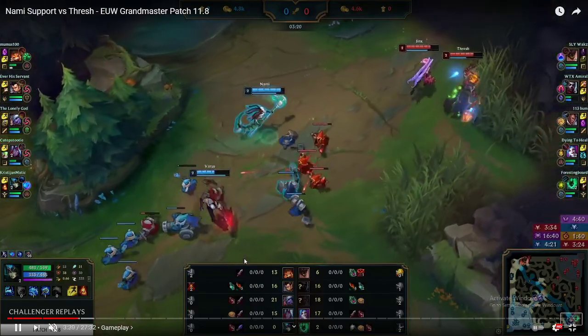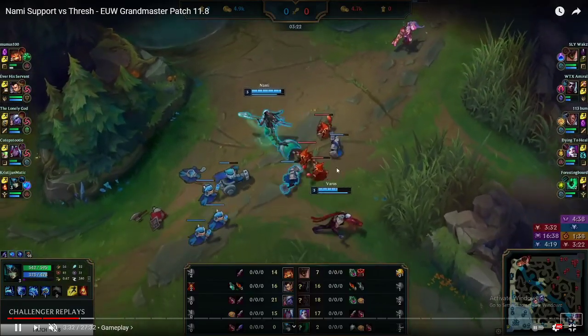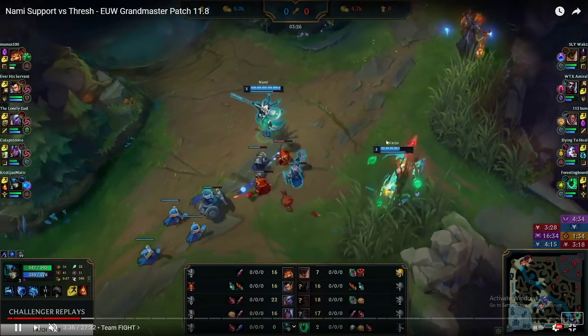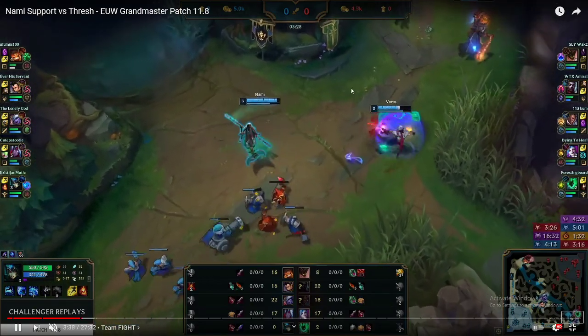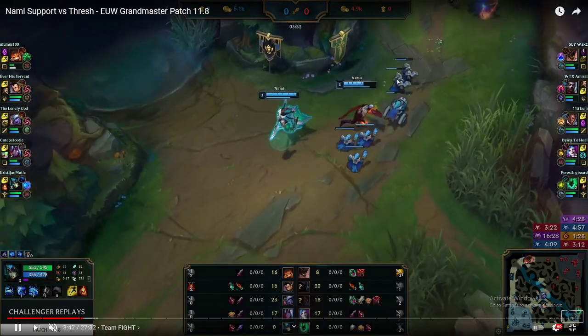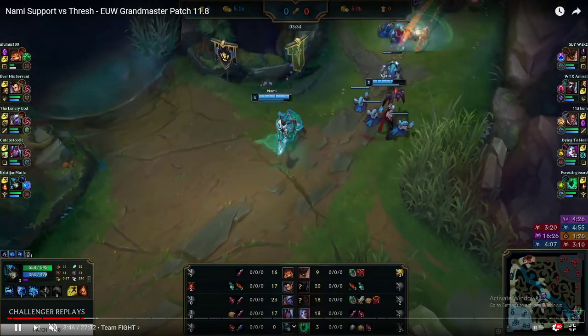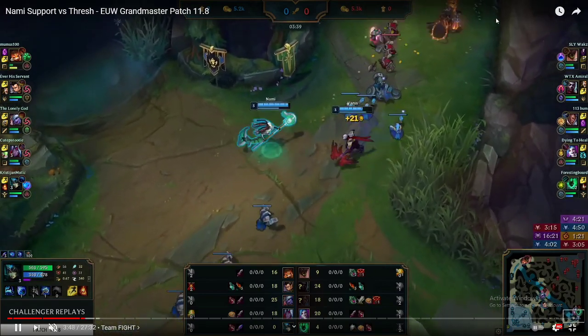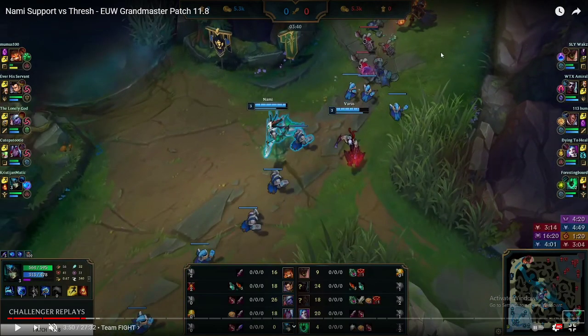So, we are still playing around our space. Again, hook goes down, Nami walks up. That's going to be every single time this game. And we're missing the threat to really starve this cannon. It's going to be back up about now, though. So they are going to give the cannon. Supports who run Relic, again, have a lot easier time picking up these cannon minions, just because they can execute them.